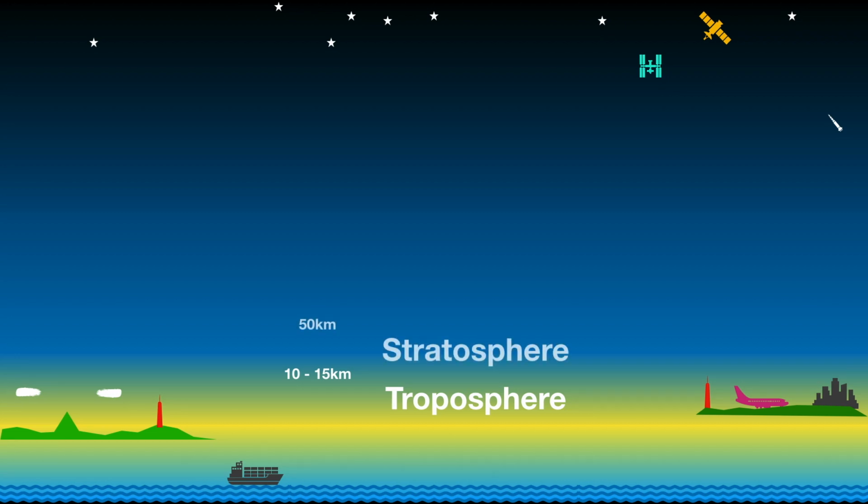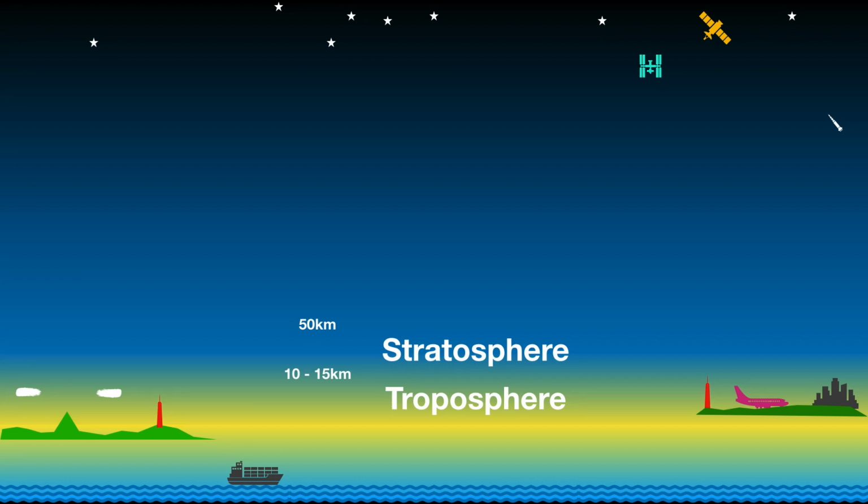Above the troposphere is the stratosphere, and that extends from either 10 or 15 kilometers, the top of the troposphere, up to about 50 kilometers high. Now in the troposphere, as you go higher, the normal effect is that it gets cooler, about 1.5 degrees centigrade per 1,000 feet. In the stratosphere, the temperature no longer gets cooler, it stays at a steady temperature for just about the whole stratosphere.